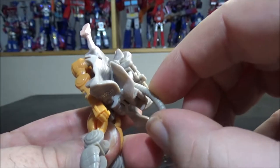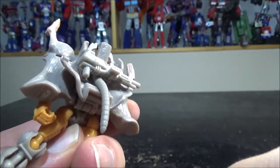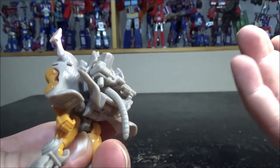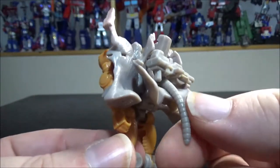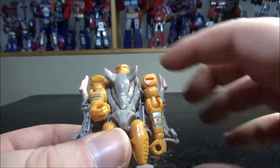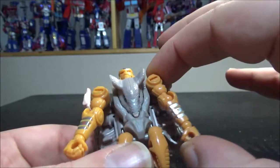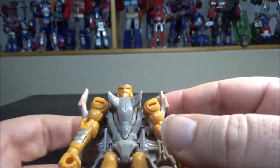The tail is not rubber. So it's plastic, so be mindful of that. Pretty cool. I don't like the rubber, so I was really thinking everything would be rubber on it, but no, everything is plastic. There's no rubber on it. So that's a really nice surprise compared to Vertebrae that has tons of rubber. So yeah, real cool figure.